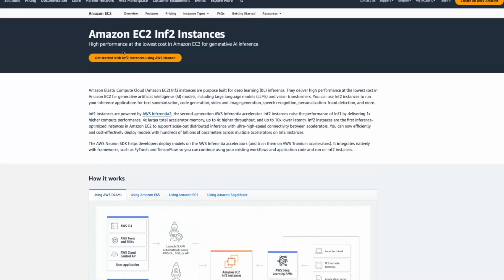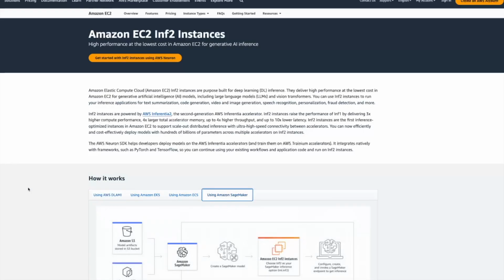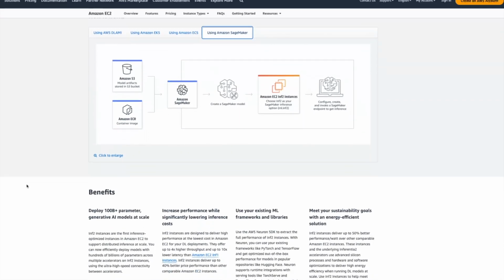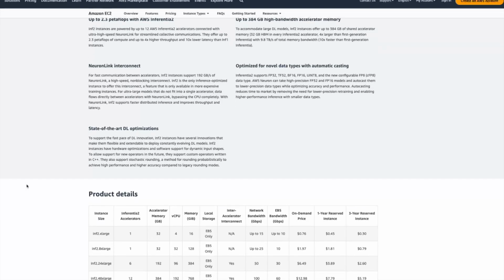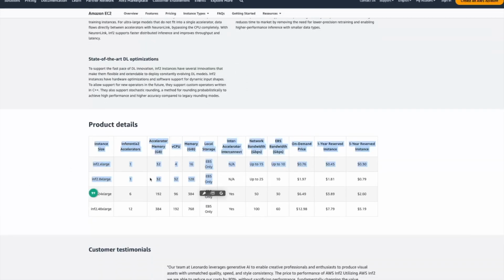You can access these instances through different solutions and services on AWS, like SageMaker, if you want to deploy machine learning and also these large language models. And these are the different types of instances that you can have access to.